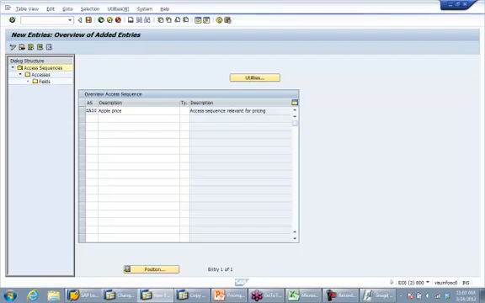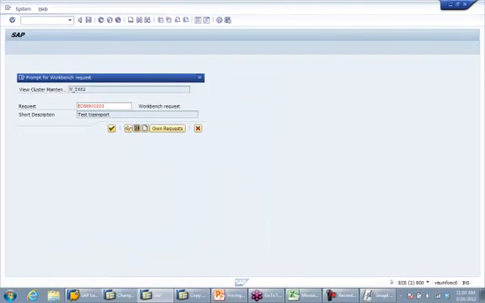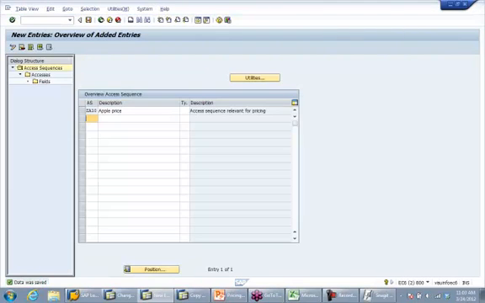Okay, so this is how you create an access sequence. You just created an access sequence. Now you have to assign the tables from specific to general to this access sequence. And as I told you, whenever you see this kind of a hierarchy in SAP, you have to select something from this screen and go to the next level. So now I created an access sequence. Now I select this here and I go to the next level. I go to the accesses.